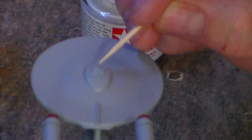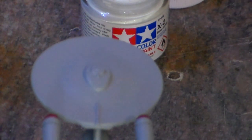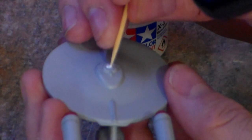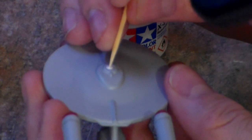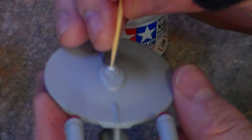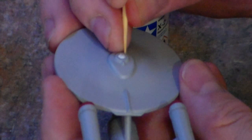Okay guys, the next part I've got to paint is this little dome on top of the bridge. That's got to go white. But because it's so small, I'm using my magnifying glass and a toothpick. And hopefully it comes out looking alright. No, that doesn't want to come out alright. I'm just giving it a wipe off and trying to start again.